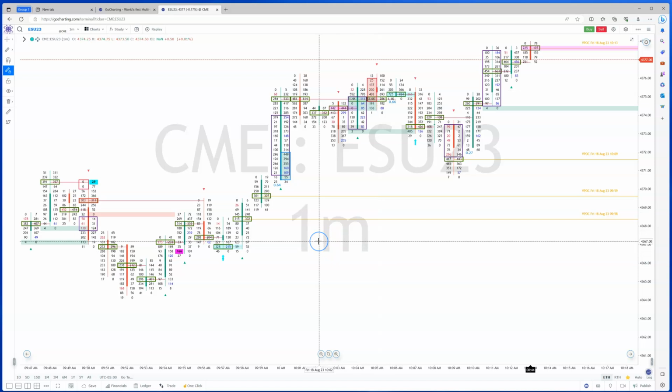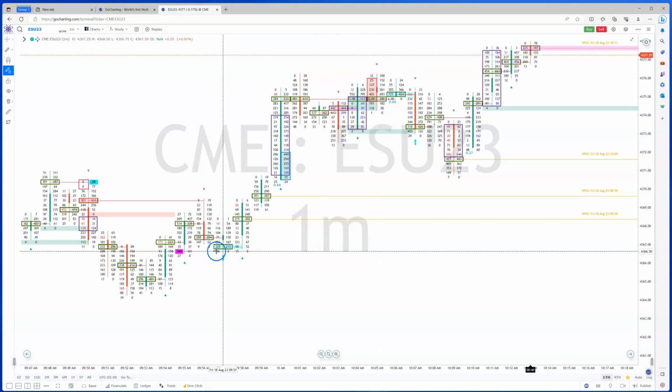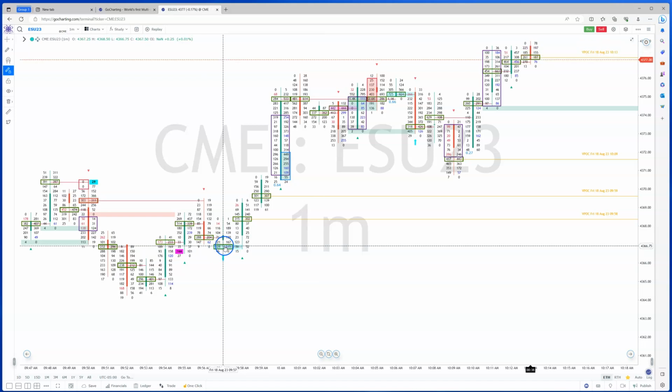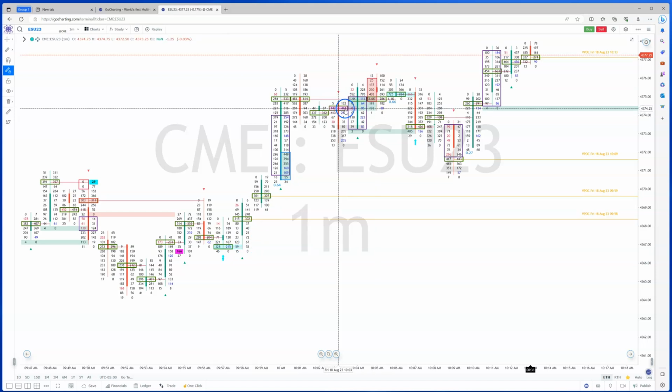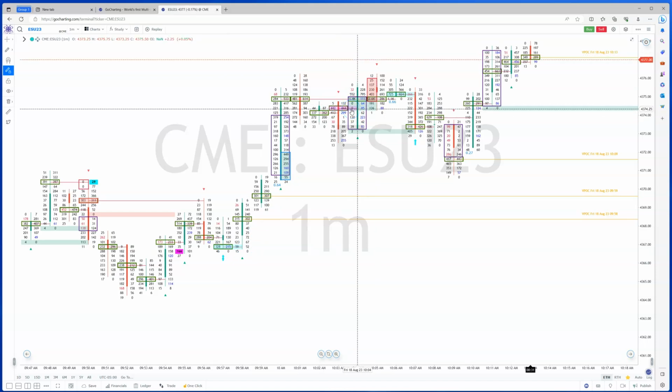Another thing that I like to use, I was talking about it yesterday in a separate video, was the prominent point of controls, right? This is a bullish prominent point of control right here. Market had a nice move up. Here's a bearish one, but we traded right through it right away. So, there's a lot of tools.